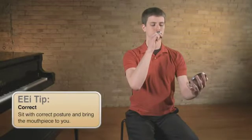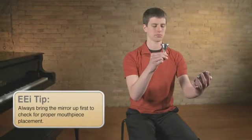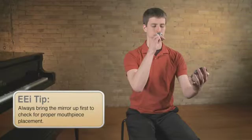Now let's practice placing our mouthpiece with Keith. First, keep your lips together. Do not tuck or roll your lips in. They should be together and naturally soft. Now take your mouthpiece and hold it by the shank with 2 fingers and a thumb, as Keith is doing here. Using your mirror, place the mouthpiece on your closed lips in the centered position.